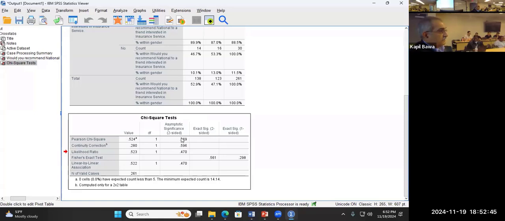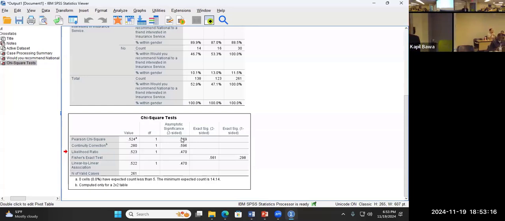So anytime a p-value is greater than alpha, you cannot reject the null hypothesis, and therefore there is no association between the variables, and therefore basically the crosstab has no value. You can ignore it, because if there's no association, then the crosstab won't show you anything. So in other words, if the p-value is less than alpha, then you can interpret the data in the crosstab, but if it is not less than alpha, then you can basically ignore the crosstab and move on to the next analysis.